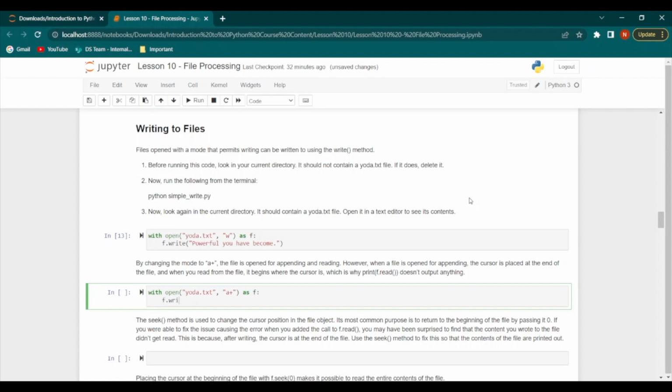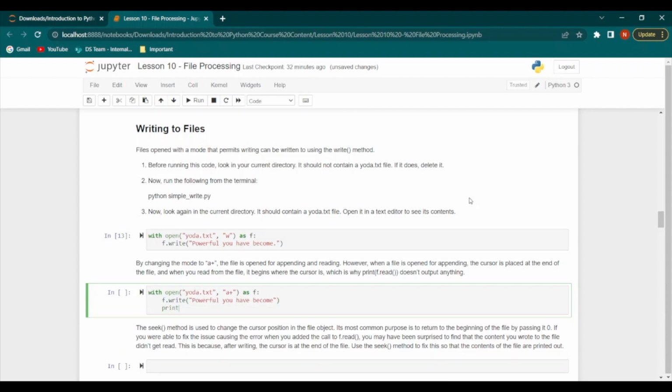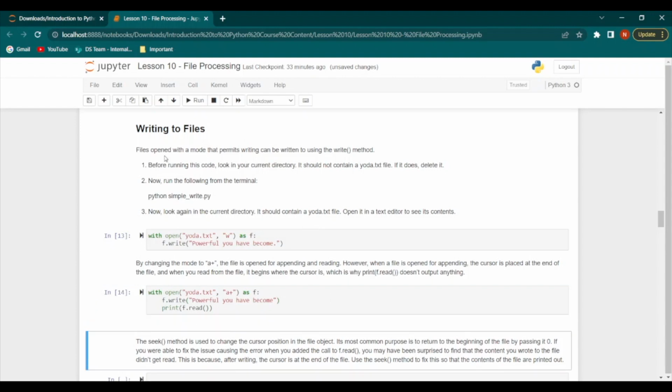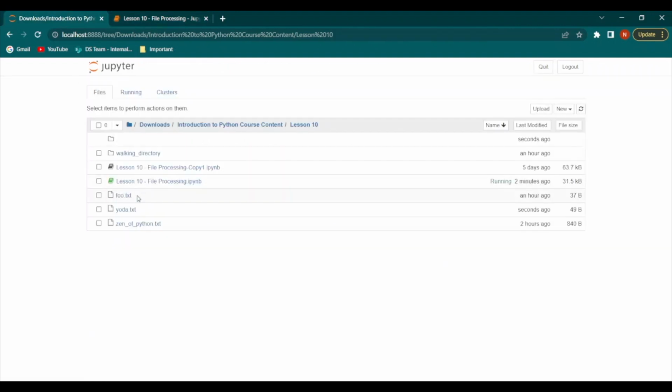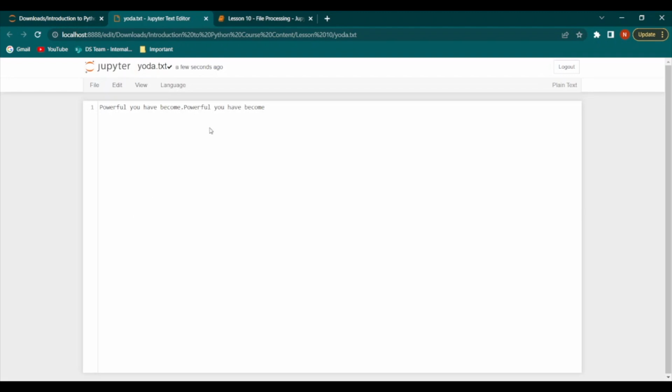We say f.write, powerful you have become, and then we say print f.read. So now let's execute this code and see what happens. When we check here, we see the yoda.txt file, and we can see that this line has been appended to it.